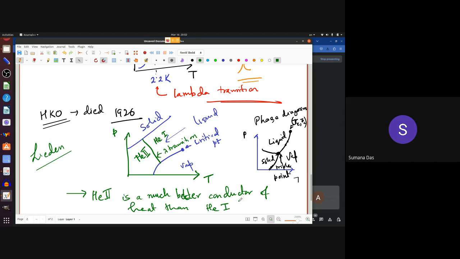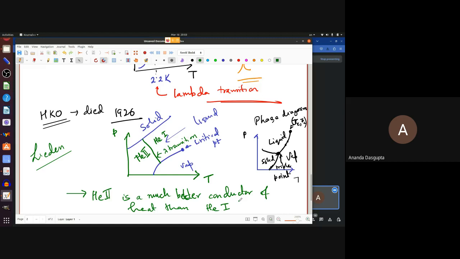Again, since it is a better heat conductor, it will transfer and dissipate heat much faster. Exactly. And that is why superheating will never occur, regions becoming hotter than the rest. That could happen in liquid helium-1, that happens in water, because water is a bad conductor. So it doesn't conduct heat away from the super hot portion.